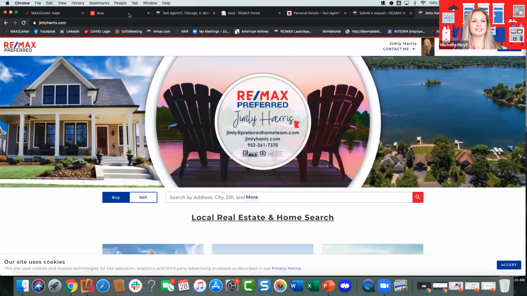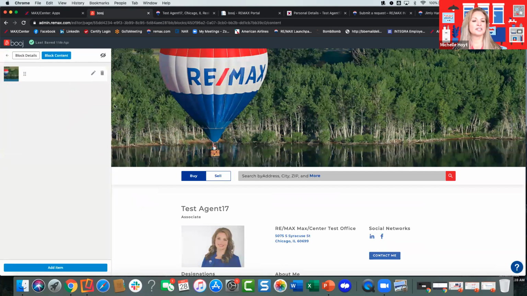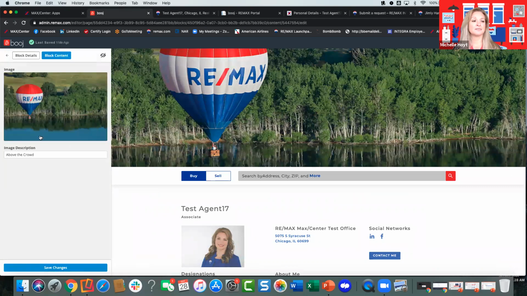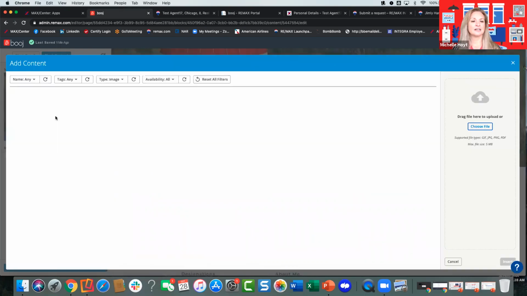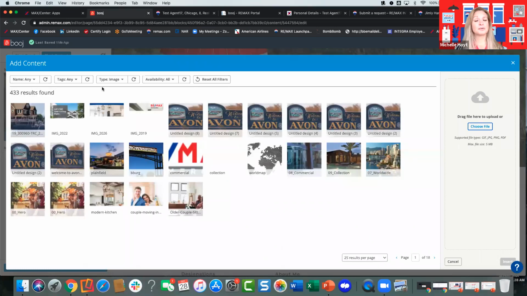and you can kind of go and see some of the things that she's done. I did want to show you the photo library. So see this image right here on this particular page. If you click right here on the header image, you click the actual block. If I want to change this image, I can. I click the pencil and then I click the image, and you'll see there's actually over 400 already preloaded images in your library. You can also add your own, but you can search by topic.